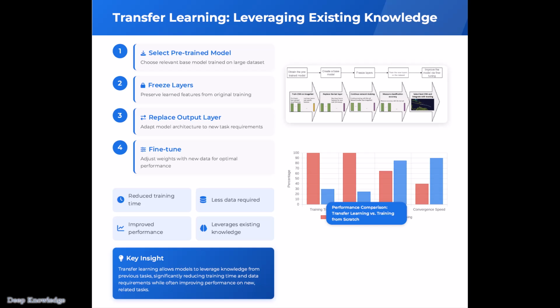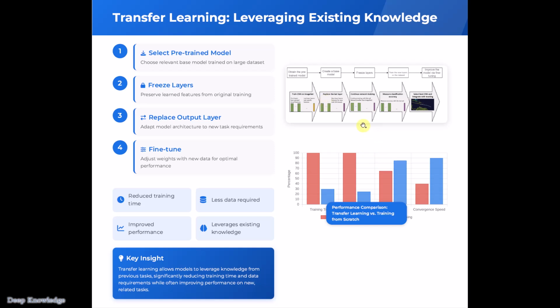The next step is to freeze layers. For instance, this is our model, and these are the layers. I will try to freeze these layers here, freeze the weights. So these weights will be constant and will not be updated. During forward propagation and back propagation, it will only update these layers here, and this part won't be updated. By freezing the earlier layers, you preserve the features that the model has already learned.